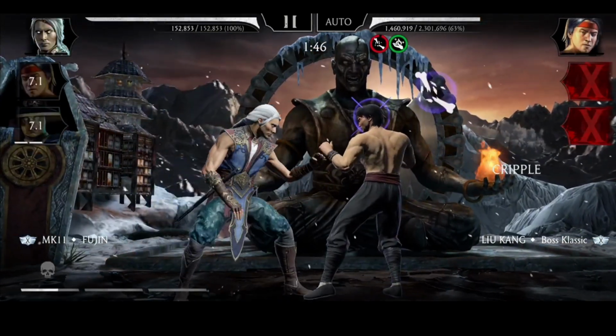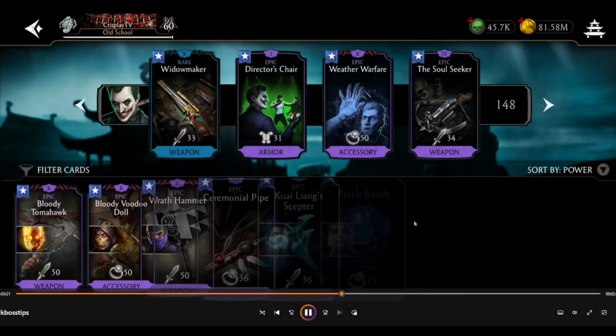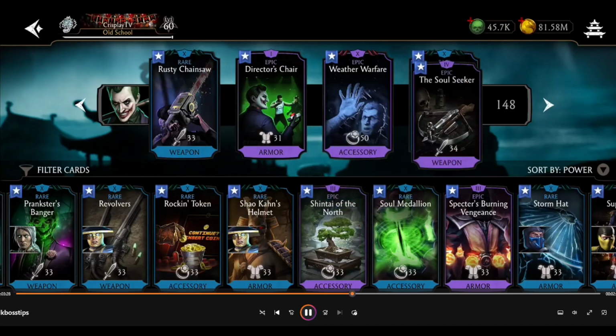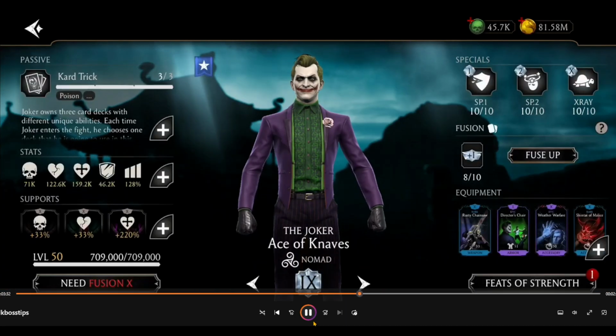Example, I'm gonna tag Fujin, another cripple, thanks to Classic Liu Kang, and such. The next one is using the Joker. The Joker is also amazing for this battle or any boss battle because he has his decks, okay? I'm gonna just put some block break on him. We can use here his deck, the Joker Juice, because it's an incurability.